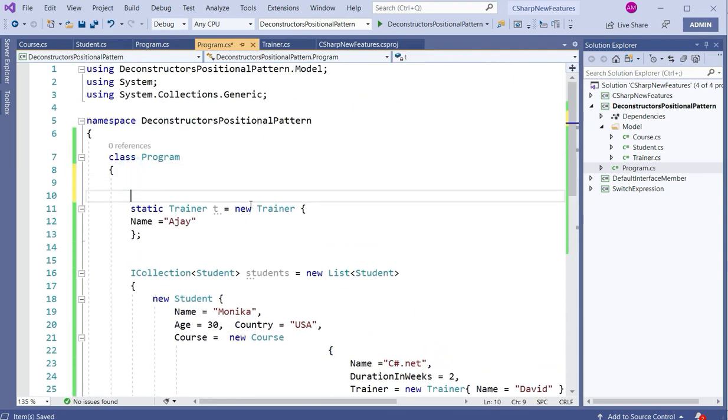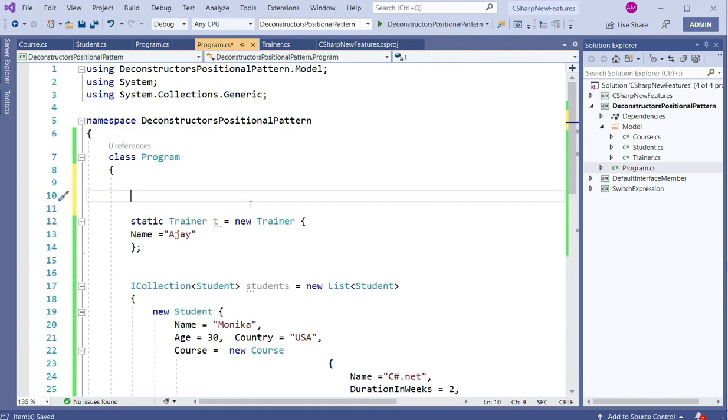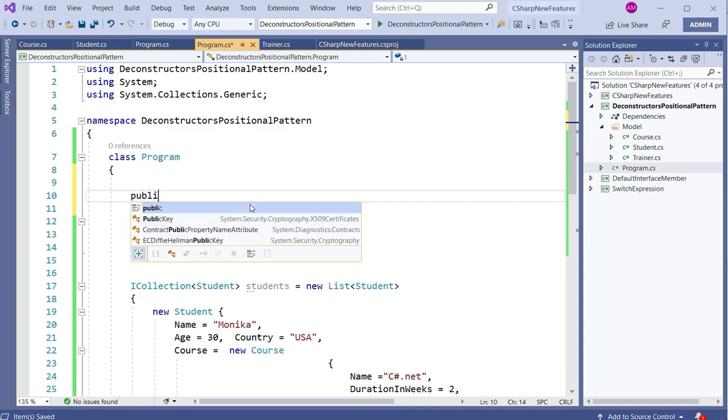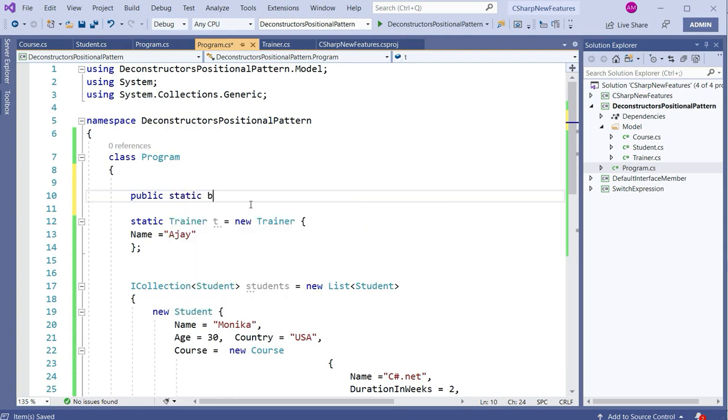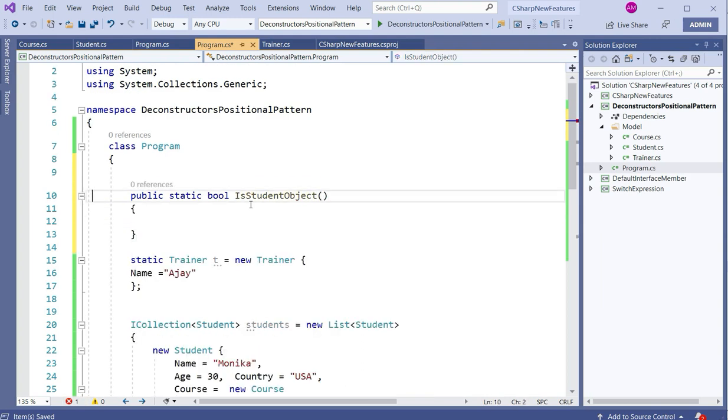We want to create a function that will return a boolean value whether the passed object is a student, and that's it. First off, let's see what C Sharp 7 provided us. I'm writing a static function, public static bool IsStudent(object). Let's say we can pass this function any object.